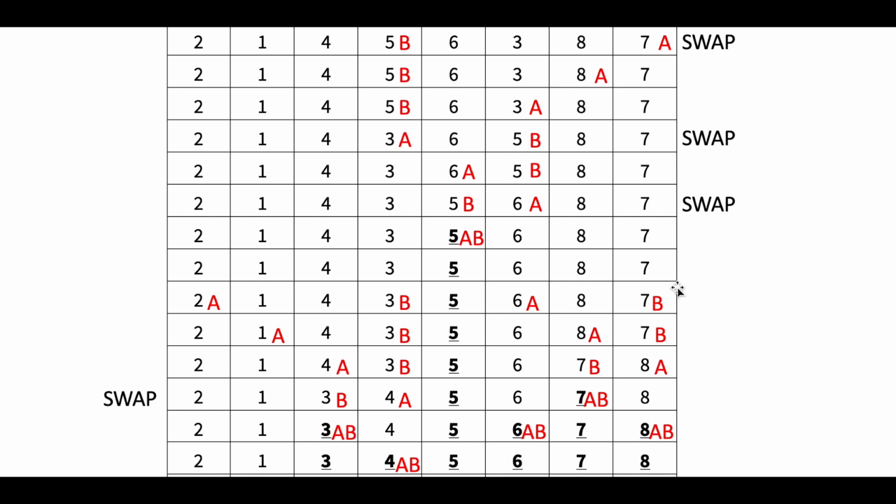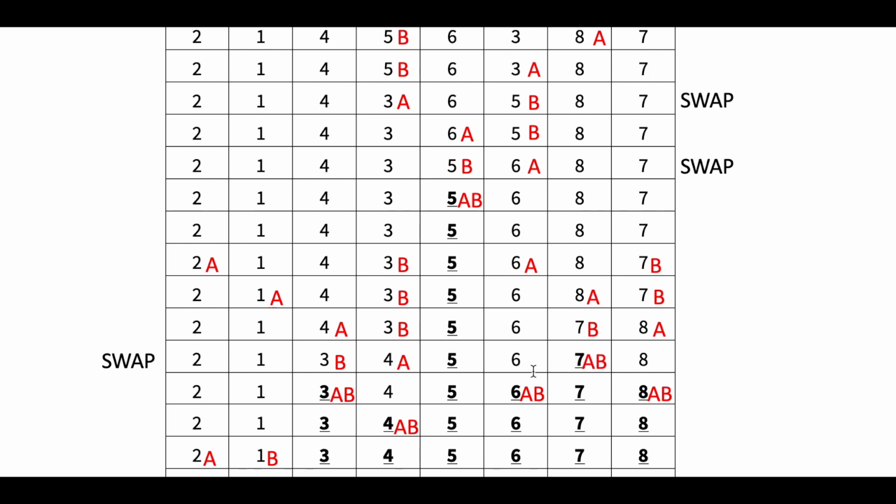Let's look at the list to the right of the 5. The 6 and the 7 are in the right position. Move A towards B. The 8 and the 7 are in the wrong position. Swap the data, swap the pointers. Move A towards B. 7 is now in the right position. So we recursively call the sorting function. Now here we have a situation where A and B are pointing to the same index position. That tells us the 6 is in the right position, so we mark it accordingly.